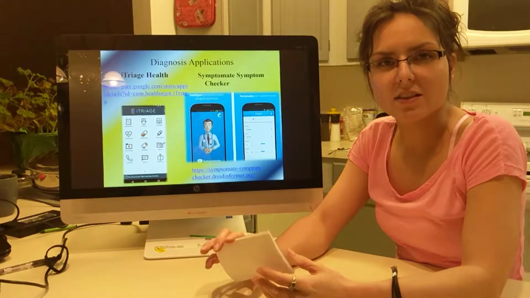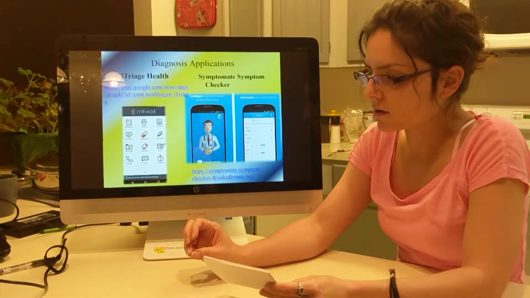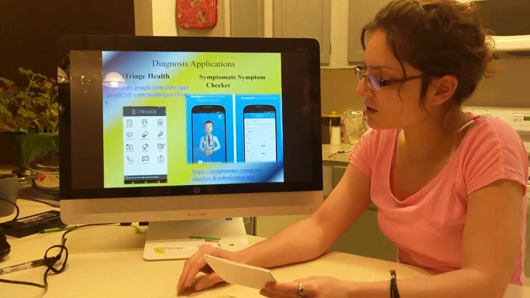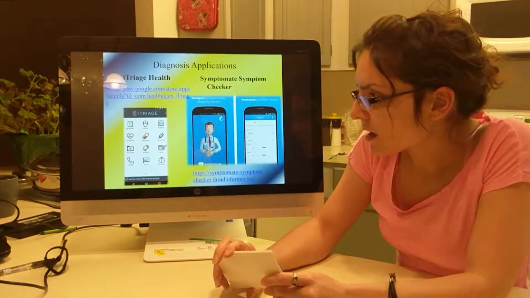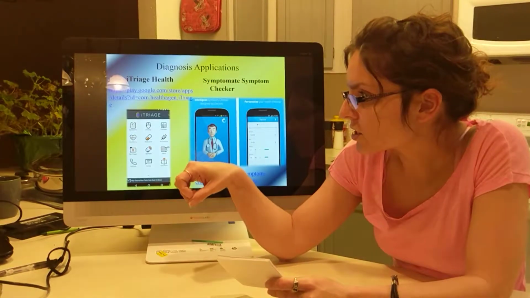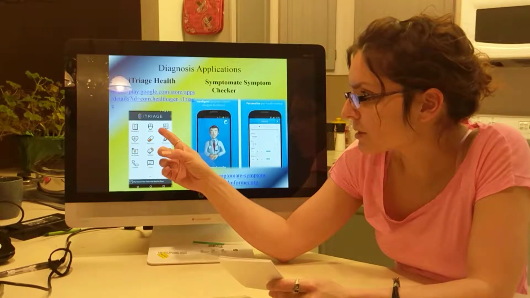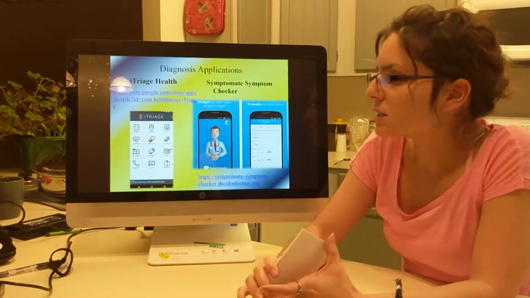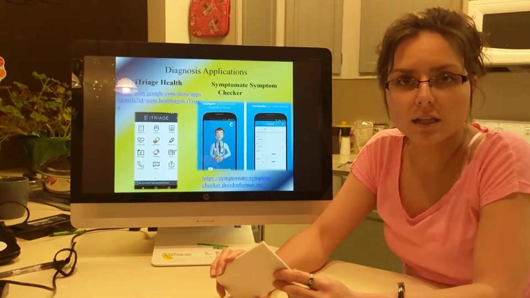It is reviewed by the Harvard Medical School, and it can tell you the closest ER, the wait time at the ER, and it gives you more educational information, and it can give you procedures that could be done and doctors. So this is an app I was not familiar with until I started looking at these applications.